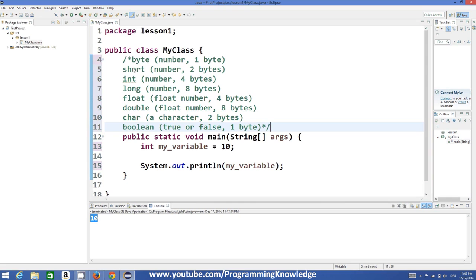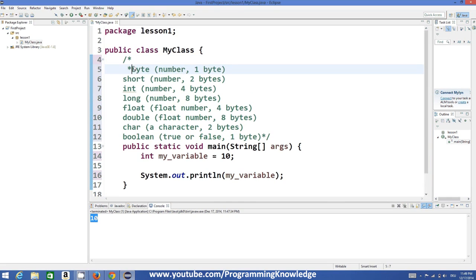So these are some of the basic data types. First is a byte variable, and byte, short, int, and long all can store a number, but the only difference between byte, short, int, and long is their size.